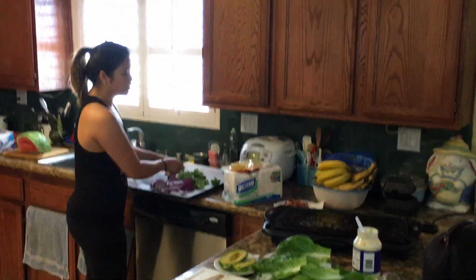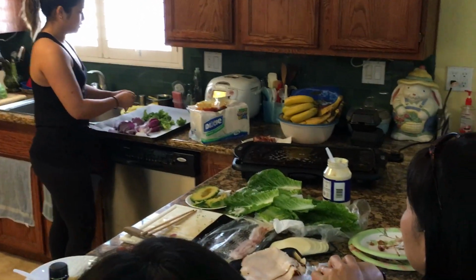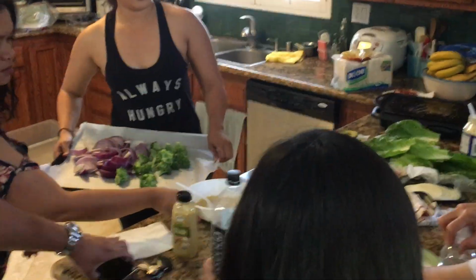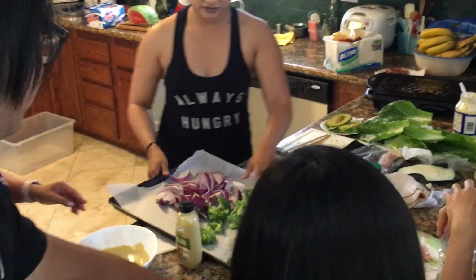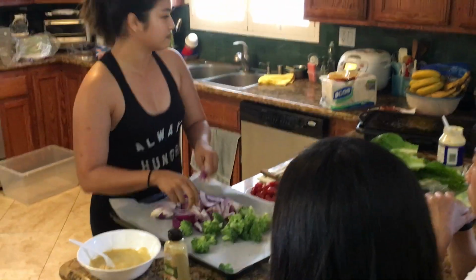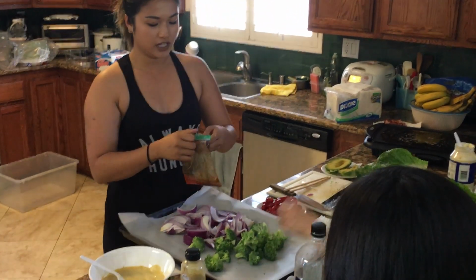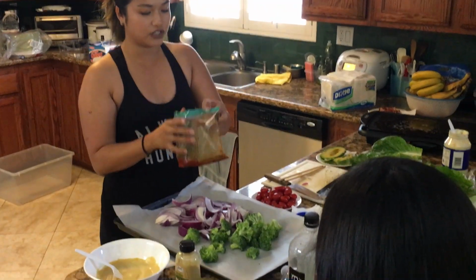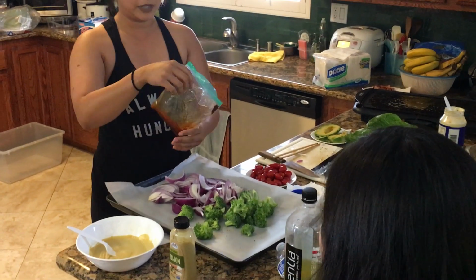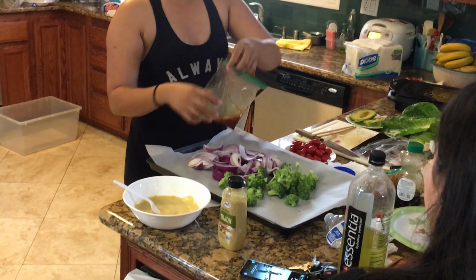So as the bacon kind of cools before I have to go and handle it, I'm just gonna break these up. Why don't you do it over here so we can see? There we go. Yeah, and this is all I do at home. Honestly, roasted veggies are the easiest, simplest things ever, and they're great for when you're super busy. So what's on your seasoning? So this is just garlic powder, paprika, and I think I did crushed pepper, black pepper, and white pepper, and olive oil.